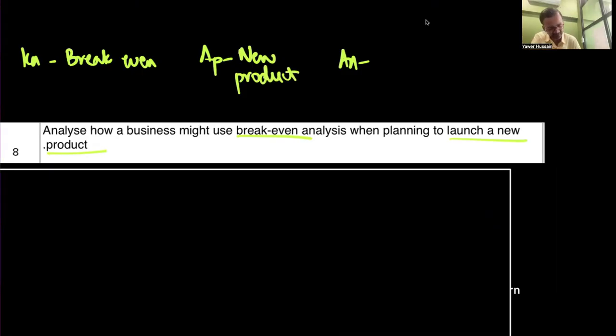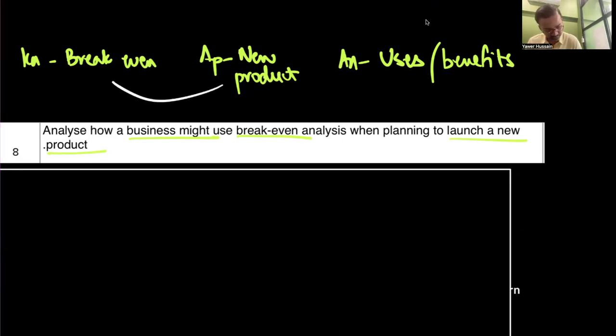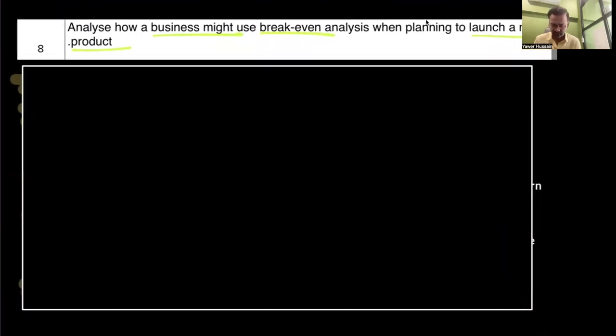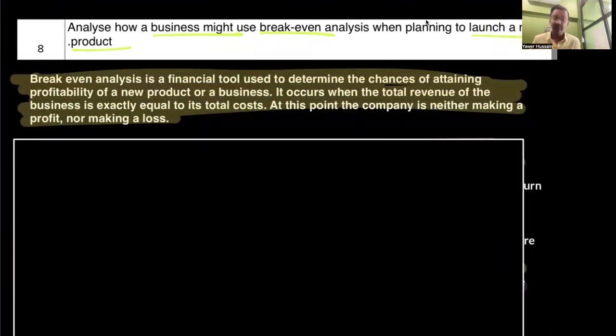The analysis is how do you use it? So the uses or the benefits of using break-even is what you have to show in this question. So simply put, when you're launching a new product, if you're using break-even, what are the benefits? So this sequence is what you have to show in your answer, right? So given this information, I had written an answer. So let me show you here.